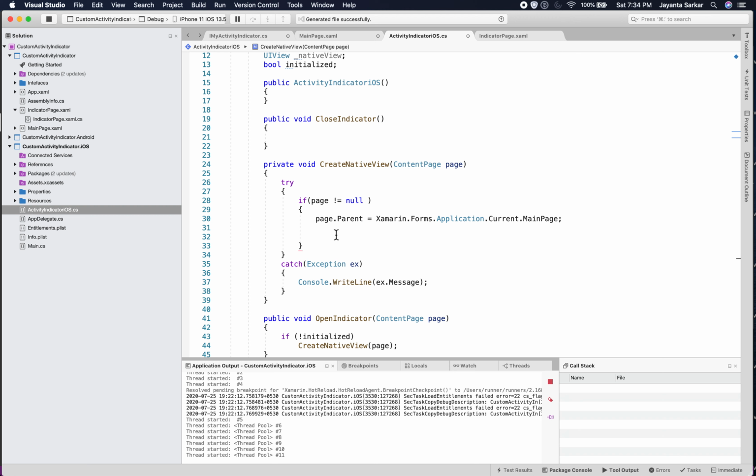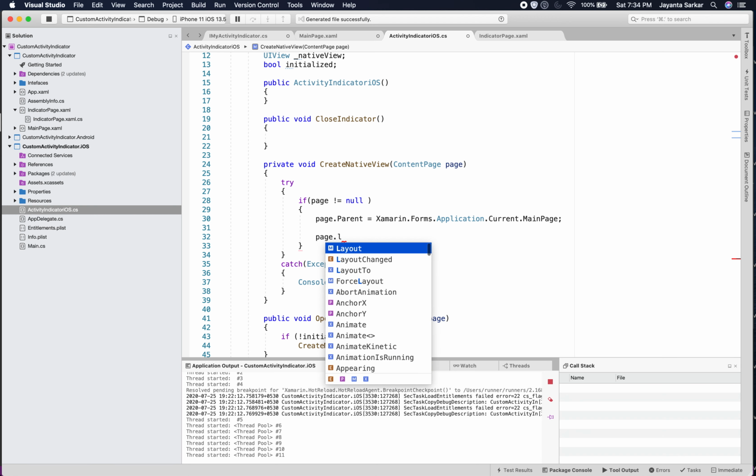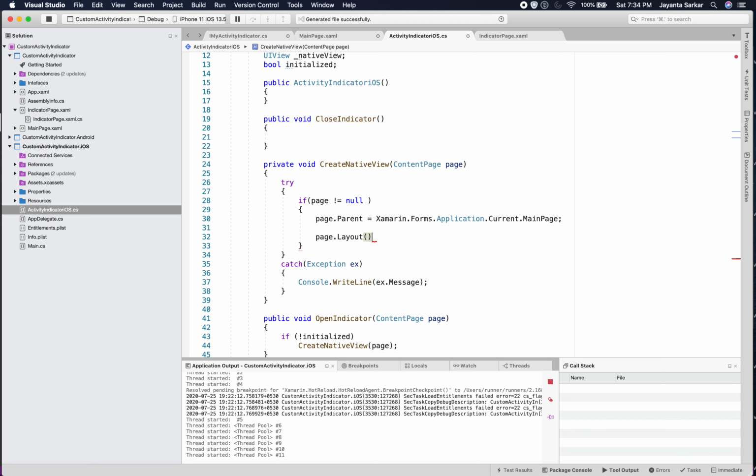First let me set the layout, otherwise when we create it we will not get the proper layout, we will get 0 everywhere, so the display will not happen.